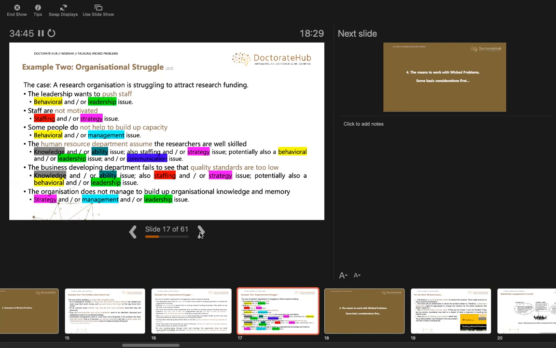You see, I used coloring, and depending on what we are looking at, if we look at it from a leadership background, we perhaps would look at all of the things that come with leadership issues that are here in green. If we look at it from a behavioral background, we would look at the yellow parts. Now, if we look at it from a leadership wants to push staff background, then we need to connect yellow and green. So all of that can be worked out and put next to each other.